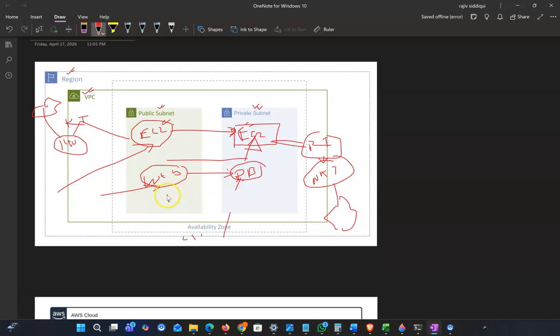Normally we are using another EC2, and this type of EC2 is called a bastion host. So when we try to do any work in our private subnet or DB, we need to log in to that bastion host or any EC2 in the public subnet. Then we do some work.